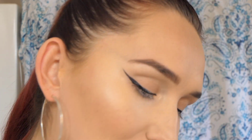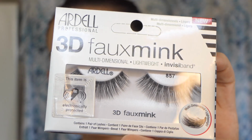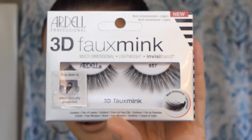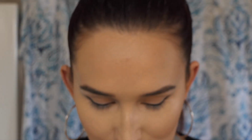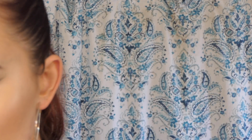So today I'm going to teach you how to put on fake eyelashes. I just went to Rite Aid and picked up these Ardell 3D Faux Mink. $5 with your Rite Aid wellness card. Not too bad. The tools you're going to need today are a little pair of scissors and some tweezers, and you can use whatever ones. I have these little pointy ones. Whatever pair. And then that's all you need to begin.